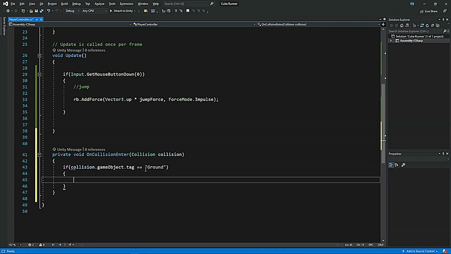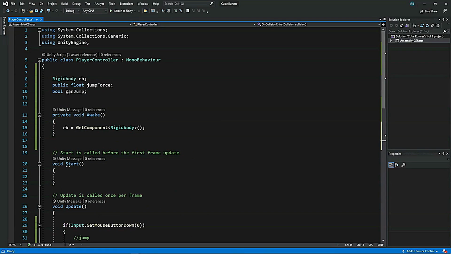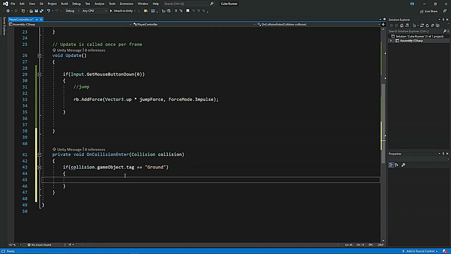All right, so if it collides with the ground, that means we are currently grounded, and that is the time we're going to make canJump true. So whenever the player lands on the ground, we're going to say canJump = true.